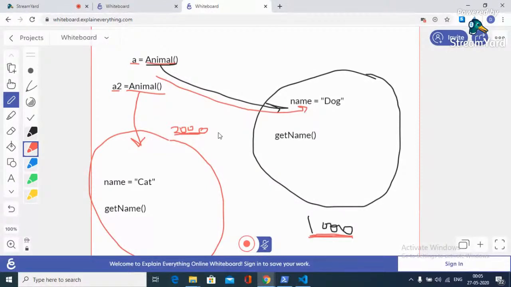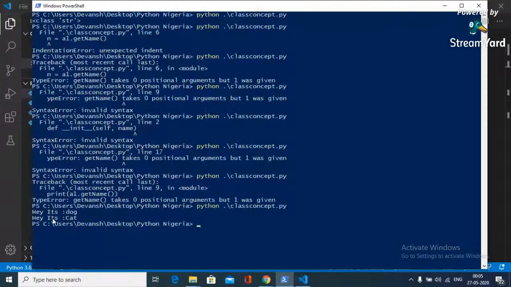Similarly, for the second object at the 2000 memory allocation, you will get the name, that is cat. One time it prints what is inside the 1000 location, the other time what is inside the 2000 location. It is the internal working.